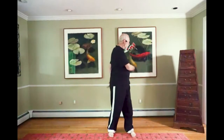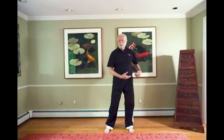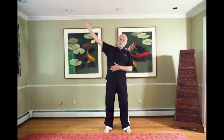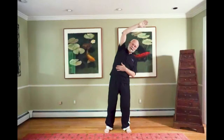Once again, when I ask you, you can say your Dragon Shakes His Whiskers. All right, the next one we're going to do is open up our spine by doing a crescent pose. One hand's on your ribs, you reach for the ceiling, and then you lean and try to touch the wall on the other side.